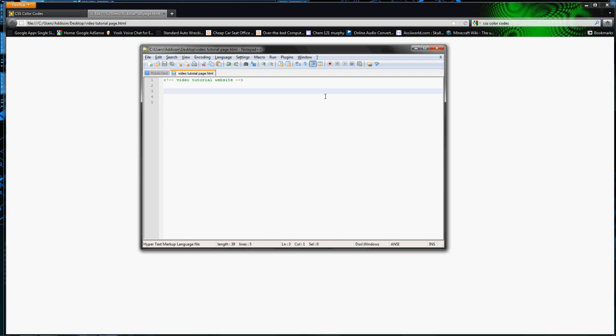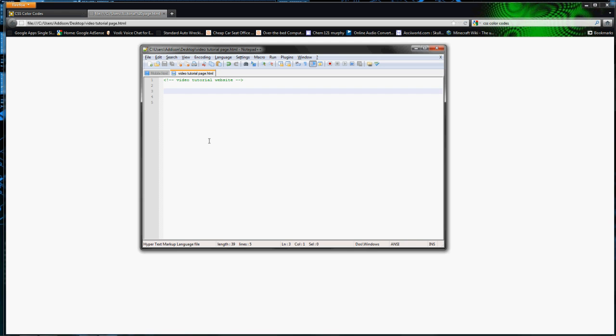So for the next thing, this is our page right now. It's just a white blank page, because automatically it sets the background to white and you have nothing on it. The first thing we're going to do is change our background color to black. In order to do this, we start off by saying body. This tells the HTML that the body, which is our main part of the HTML, is going to have a background color of, I'm going to use black.